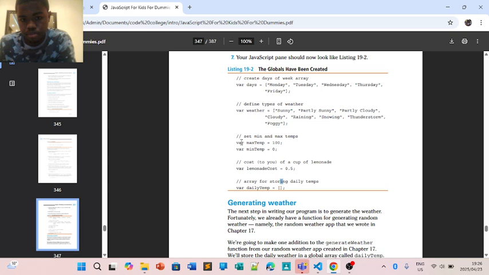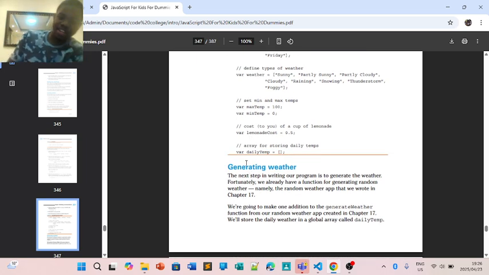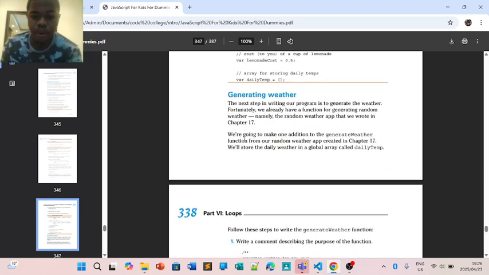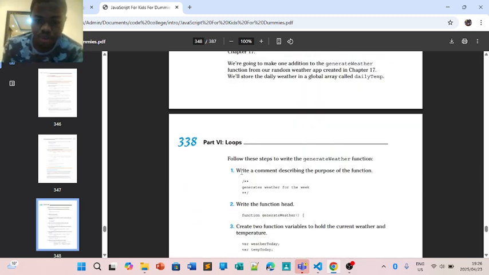Variables: variable weather, max temp, variable min temp, lemonade cost, array for storing daily temps, variable daily temp, then generating weather, right? So I comment describing the purpose of the function. It generates weather for the whole week.